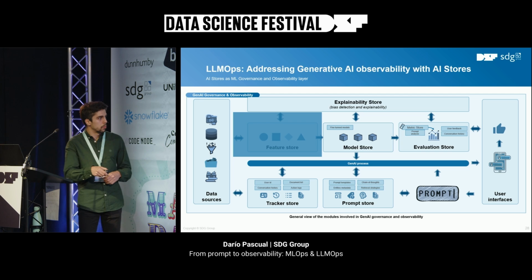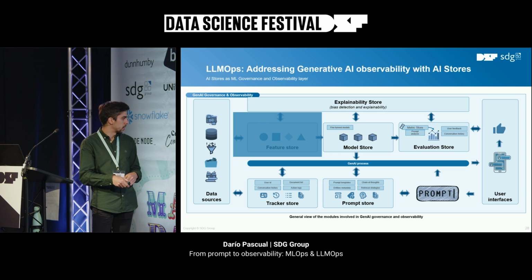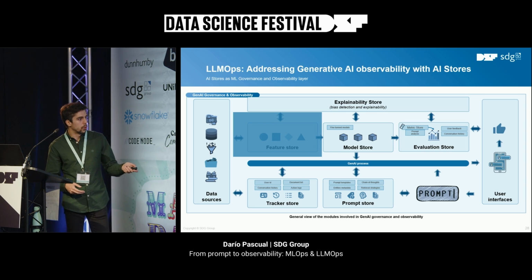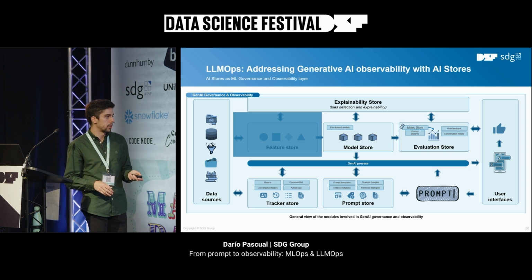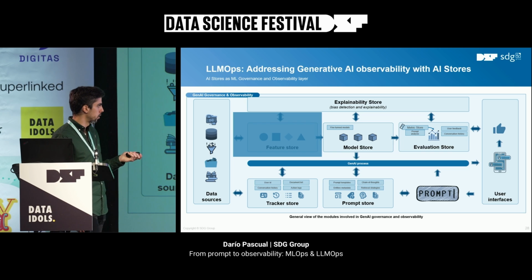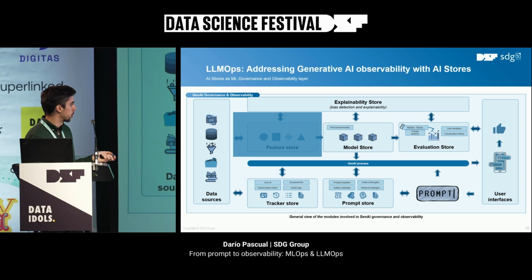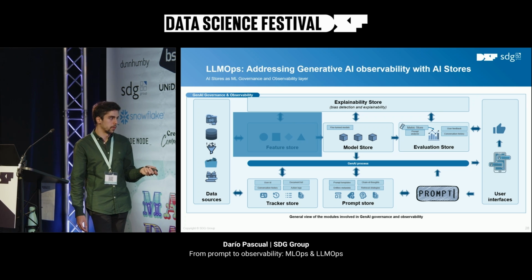But I think that the most interesting thing of this picture is the bottom side, where we have the user interface. The user types a prompt, but this prompt is not the prompt we share with the Gen AI process. We have a lot of prompt templates, chain of thoughts, different retrieval strategies, and we enhance our prompt before we share the prompt with the Gen AI process. And we call that prompt store, okay?